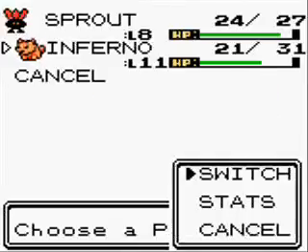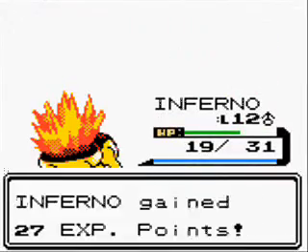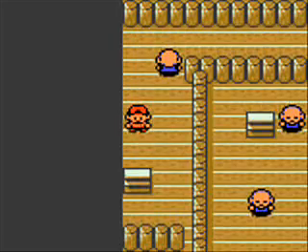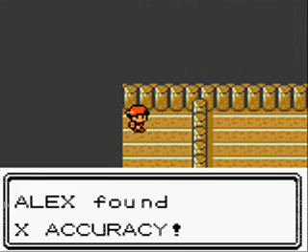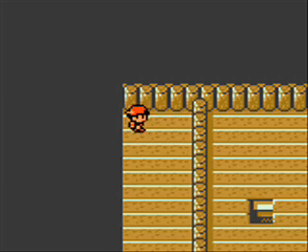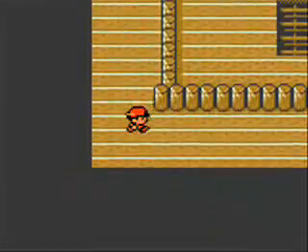And it looks like Inferno is going to level up here, and that is some really, really good news, because finally Inferno has learned Ember. Oh, this is going to take so much off, and this will make the Sprout Tower so much faster. Ember is going to speed up so much as opposed to Tackle. Before we just said Tackle, now we have Ember. It's going to make Inferno so much better. I'm so looking forward to using it.